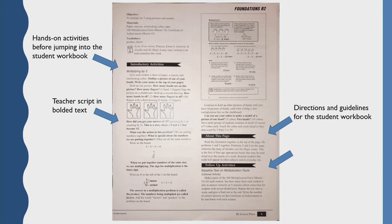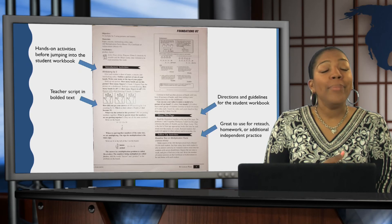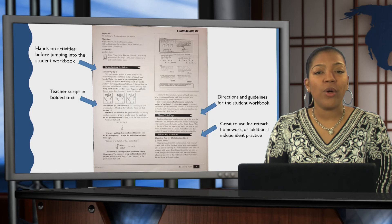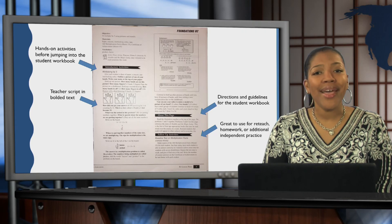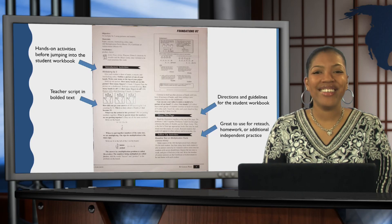And although you may not have time to complete all of the components with your Moving With Math, it does come with follow activities like math games and skill builders, which are great for reteach, homework, or additional independent practice. Ideally, Moving With Math is great for the resource classroom, but it can be used in an inclusive setting as well. You will need the TEKS correlations for Moving With Math, and your special education instructional facilitator can give that to you. We're here to help, so if you're ready to get started, let's start Moving With Math. Remember to do a little bit.